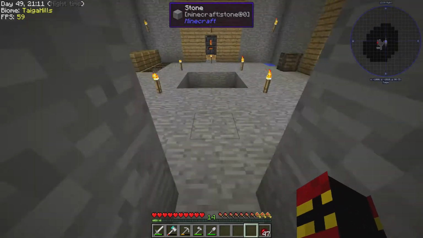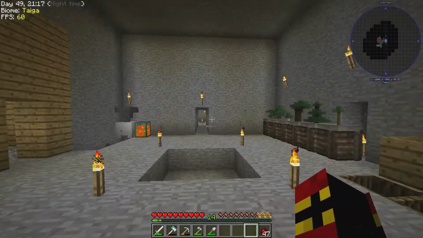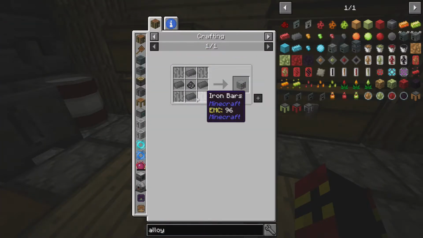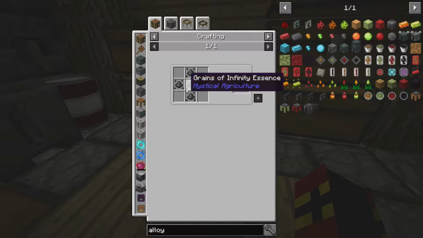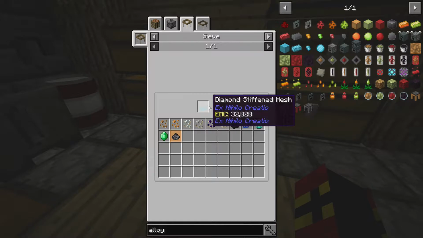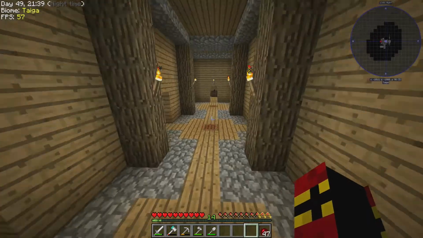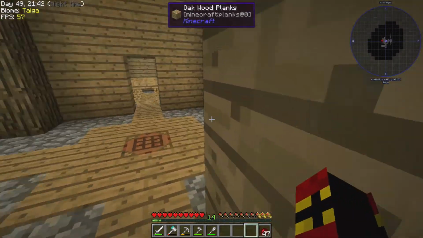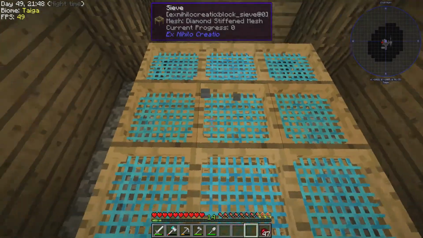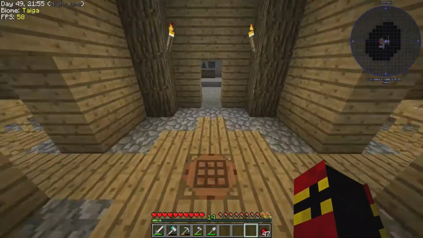So, really glad I didn't just dig straight down. And I actually did dig a staircase. So, we've got to get this the other way. If we have a little look at this, you can see that we could also get it using the essence, but we're not going to worry about that. We can get it through a sieve, gravel through a diamond mesh. So between episodes, I spent an awfully long time sifting gravel to get ourselves from here to here. We now have a 3x3 diamond mesh setup. And I managed to get myself some grains of infinity by just sieving gravel in that. It was very, very easy.